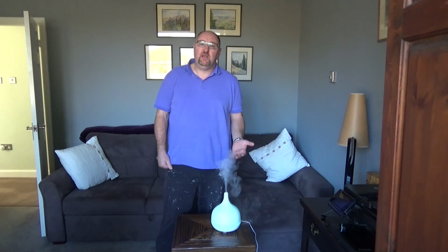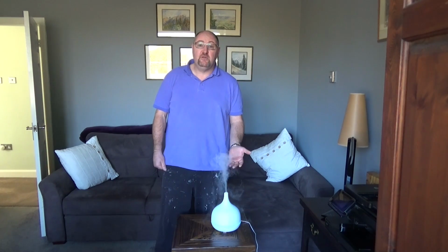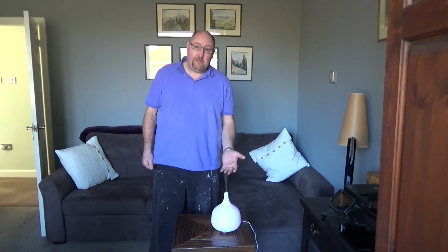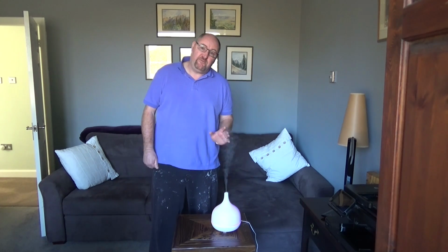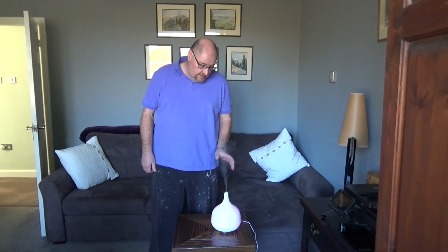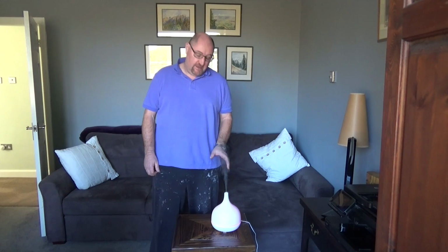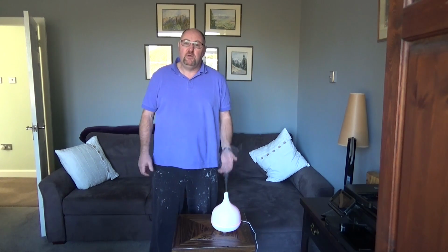It's got 7 different light colours. It actually is light therapy as well as aromatherapy. 2 different diffuser settings. So the light will operate on its own without the diffuser, and the diffuser will operate on its own without the light, so that gives you more possibilities. It really is a fine product, and as soon as you put essential oil in there and turn this thing on, it fills the room with the most wonderful smell.